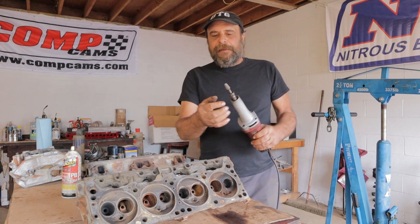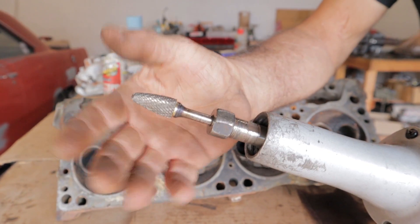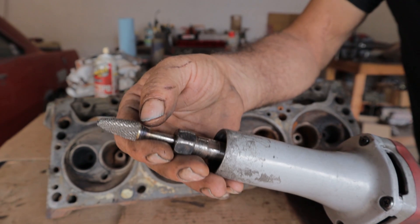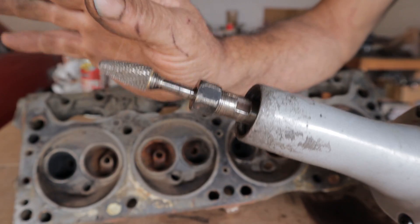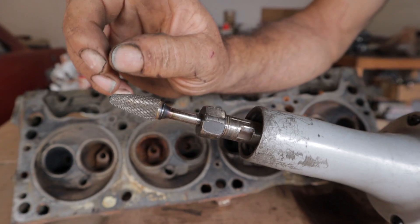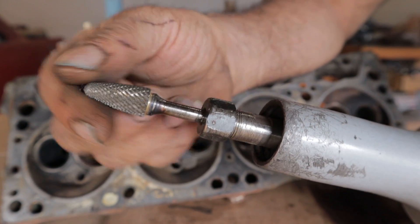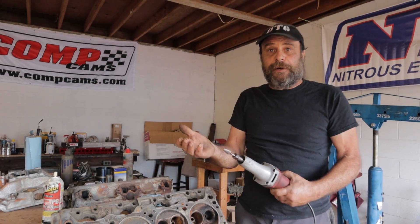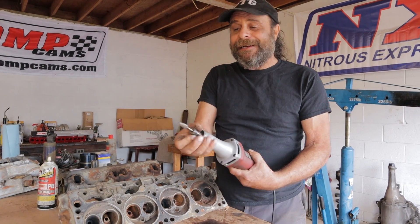Your expensive part is this — this is your carbide burr. Be forewarned: you can find these on eBay for cheap, like an assortment of them for around 50 bucks, but they're bonded in such a way that they come apart. They're not intended for heavy use and this would be considered heavy use. When these things come off, they come off like bullets. I buy these at Fastenal. They're between $50 and $60 each. If you can only afford one, get one shaped like this because it gives you the most options for moving around. If you can afford a whole assortment, go for it — the more options you have, the more efficient the job you can do.